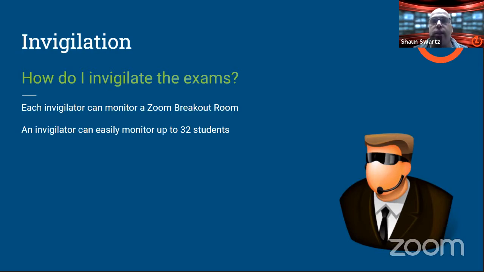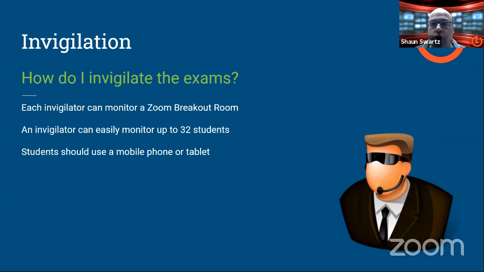They can monitor live exactly what is happening with each of those students, what they're doing on their screen, what their desk looks like. What we recommend is suggesting that students, if possible, and I know it's not always possible depending on the environment and the type of students that you're dealing with, have a tablet or a phone which you can put on the side of the desk and connect to Zoom. That enables you to have a view of the entire desk.